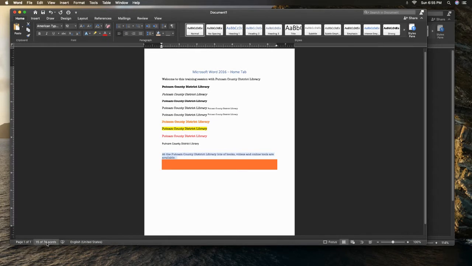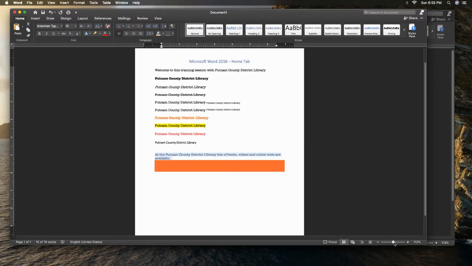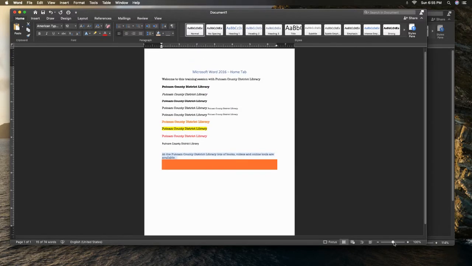In the status bar, you can see the word count, and where we can zoom in and out on the document itself. It's not changing the size of any of my font. It's just simply making it larger or smaller.